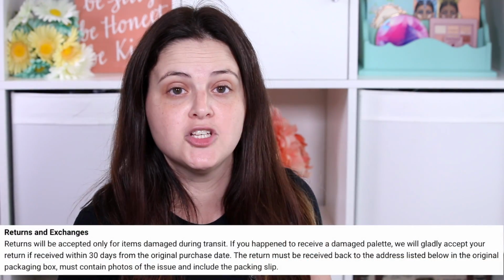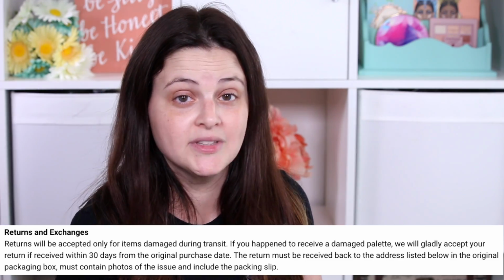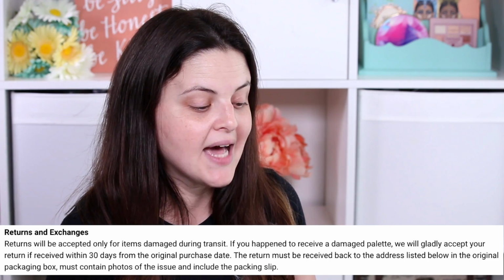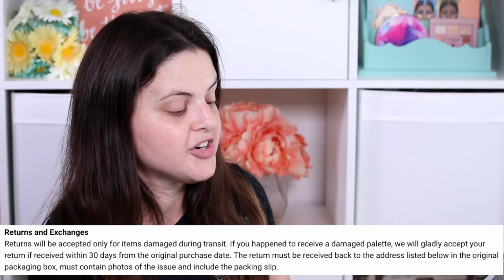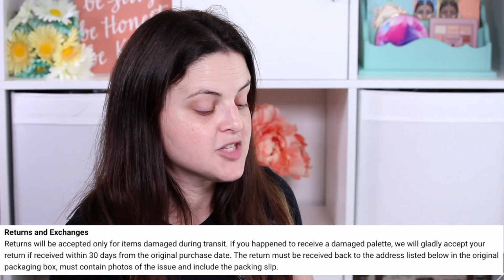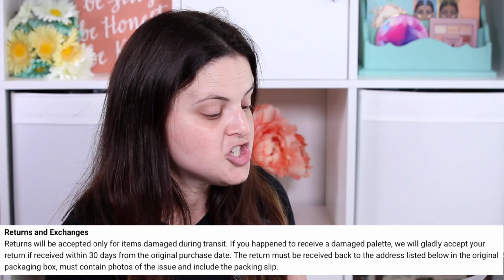I do want to quickly read their return policy in case you're curious. Returns will be accepted only for items damaged during transit, so if you don't like it, then you cannot return it. Only if it is damaged may you return it. If you happen to receive a damaged palette, we will gladly accept your return if received within 30 days from the original purchase date. Return must be received back to the address listed below in the original packaging and must contain photos of the issue.